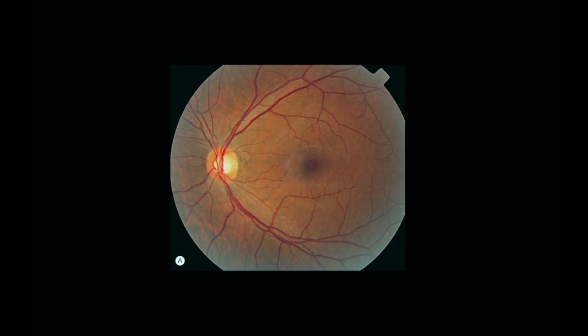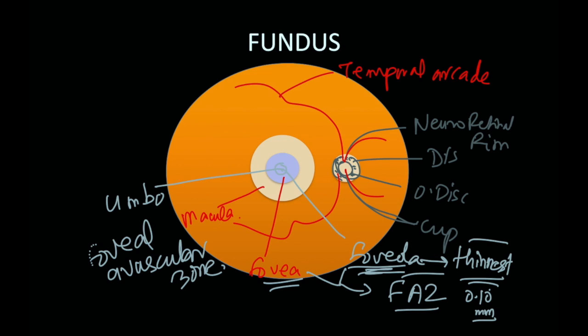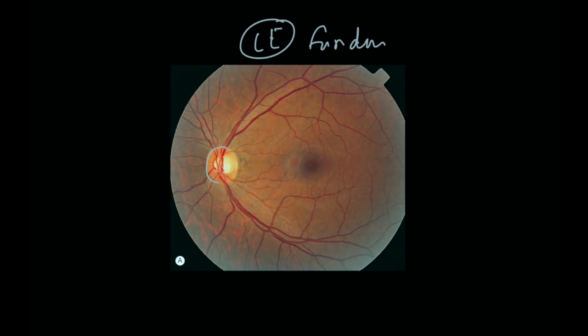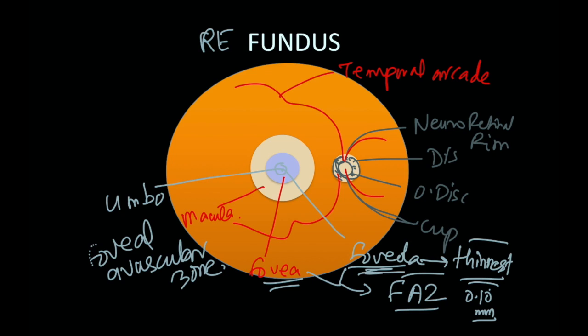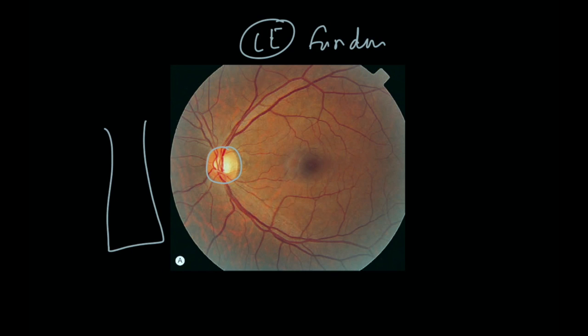Now, this is going to be my left eye fundus. So, understand always, this is the right eye. This is the left eye, which means the optic disc is always towards my nose. Optic disc is always towards my nose. This is how to identify whether it's a right eye or left eye fundus. Okay. So this picture again shows the various features of the retina.